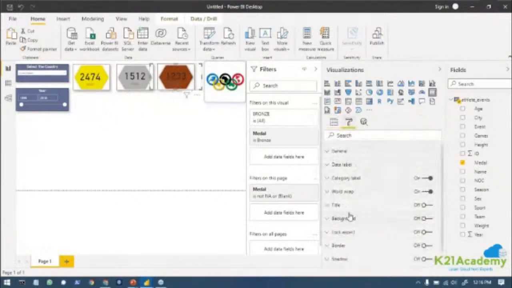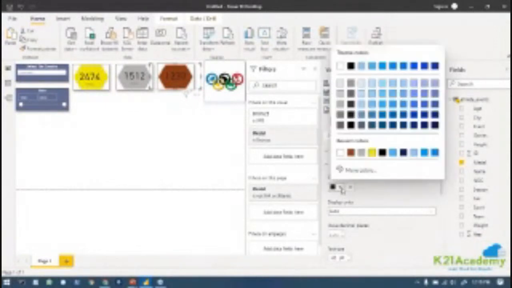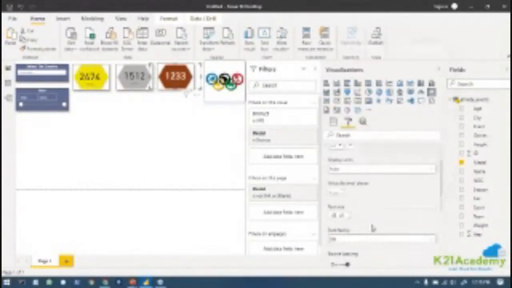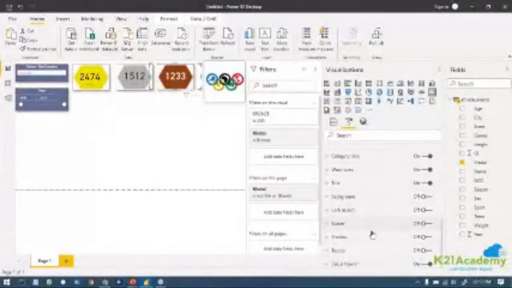So I mean to say the color, right? Okay, so as you can see, our data label is visible now, and we'll also change that other part.